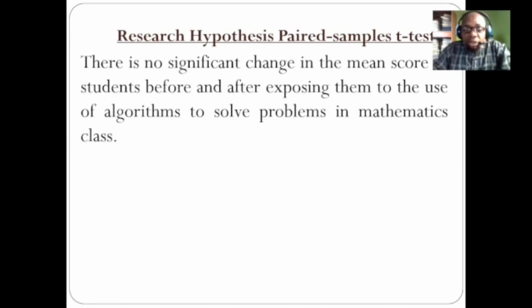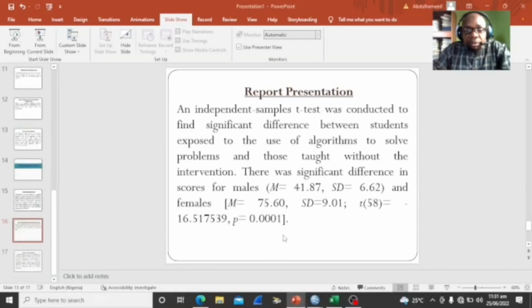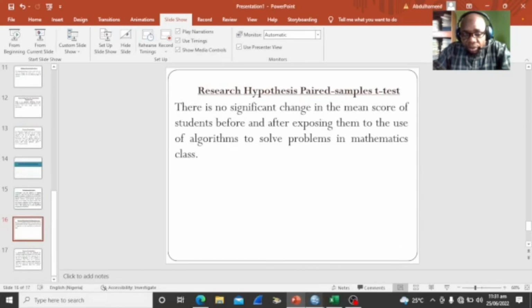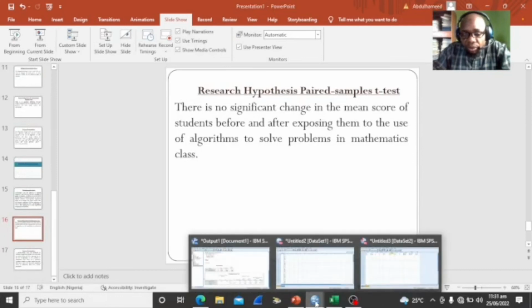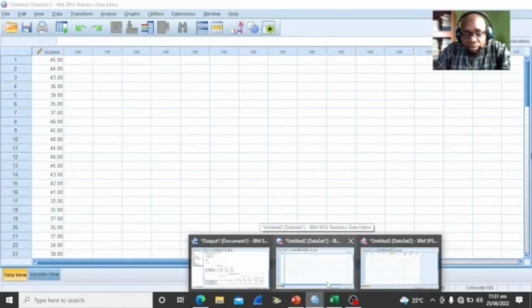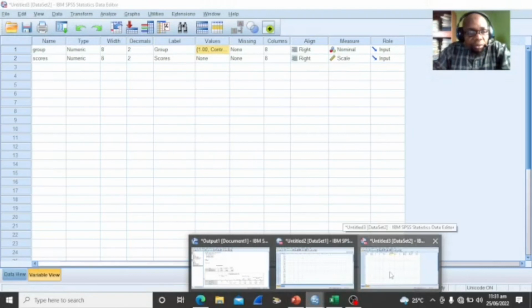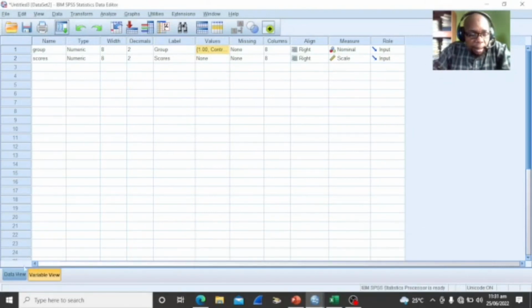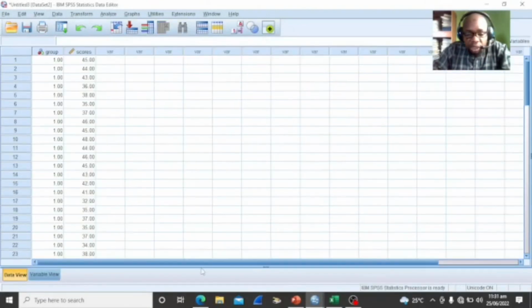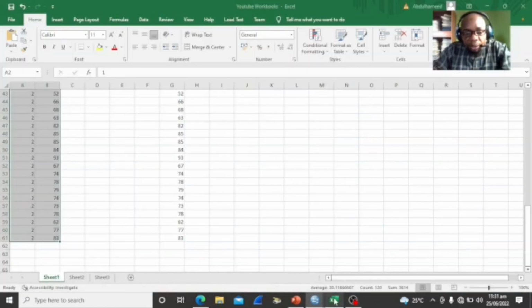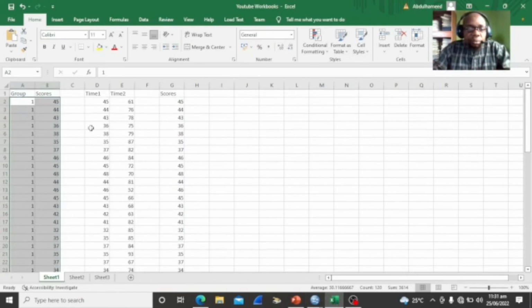Now, in order to test whether there is or there is no, let's go to our SPSS environment. Here we go back to data and we copy this data from a zip file like this.